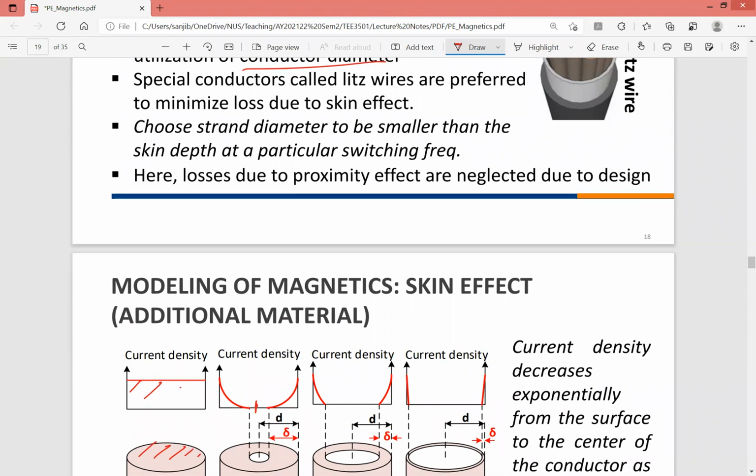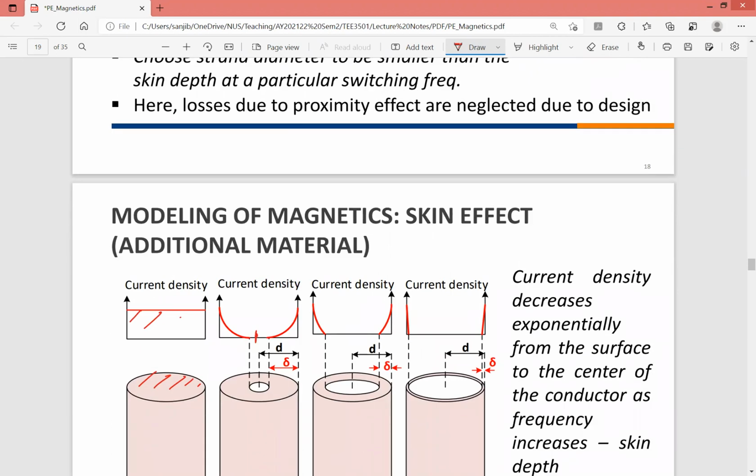And in fact, the higher the frequency, the more the effective cross-section area reduces. So this is called skin effect: the current tends to flow in the skin of the conductor instead of flowing uniformly throughout. So effectively the resistance would increase, right? Because the cross-section area reduces. So the AC resistance will be higher compared to the DC resistance, right?